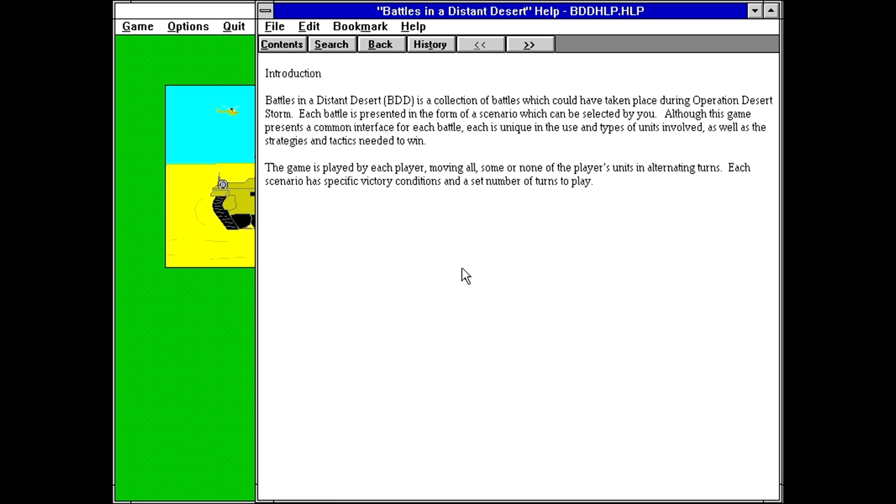So, introduction. Battles in a Distant Desert, BDD, is a collection of battles which could have taken place during Operation Desert Storm. Could have taken place. Probably didn't. Each battle is presented in the form of a scenario which can be selected by you. Although this game presents a common interface for each battle, each is unique in the use and types of units involved, as well as the strategies and tactics needed to win.